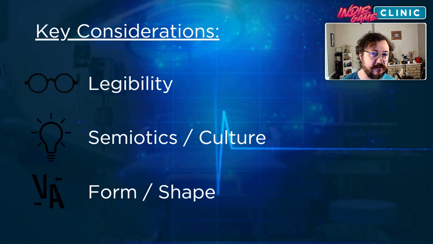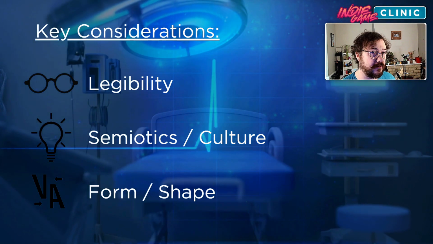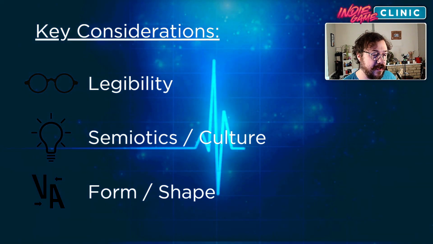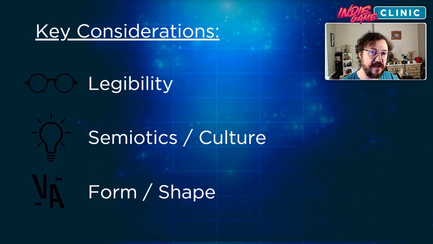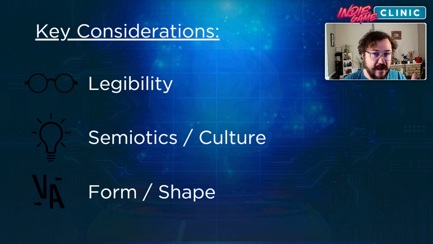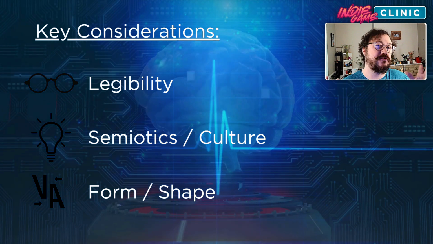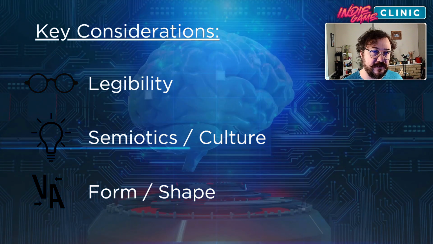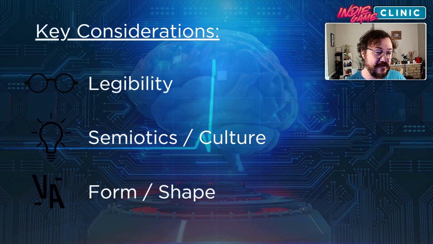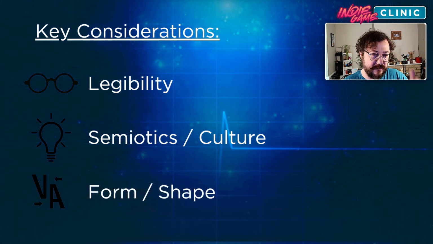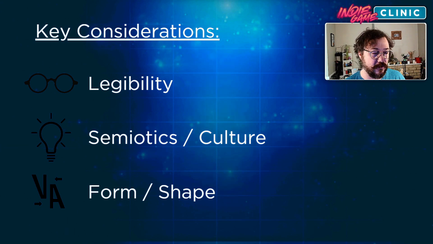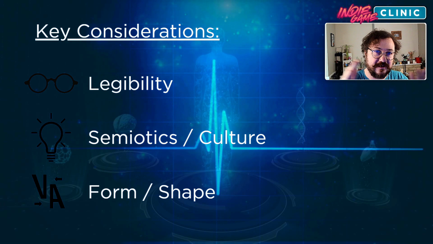And the last category is on here because it is important, but I'm not going to spend a whole lot of time talking about it, because the symbol there, the V and the A, is to represent kerning, which is the spacing of letters. This is a rabbit hole that if you're doing traditional print-based graphic design, you could fall down forever. There is so much to learn about how letters are put together, what the names of the different parts of the letters are, and so on. And as I said, the spacing and kerning.